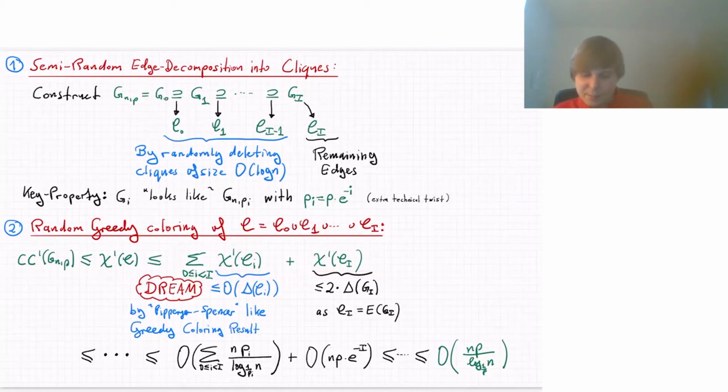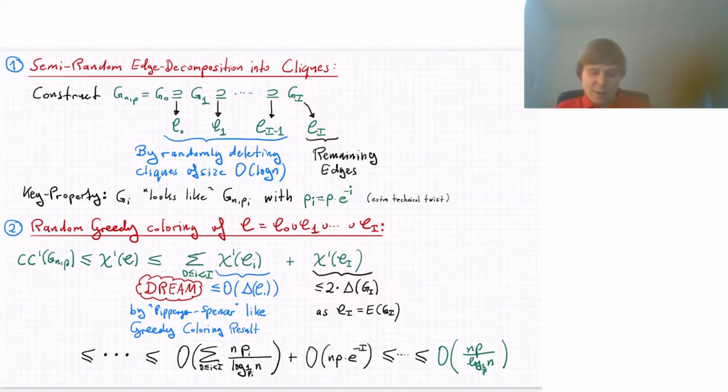Some things are easy here. Remember, we sparsify the graph until the final graph is relatively sparse, and then we just took all the edges of this graph and put them in the last collection. So if you look at the chromatic index of the last one, that's fairly easy to control, because now we're just looking at the coloring of edges. This is certainly at most 2 times the maximum degree in this remaining graph. Or you could do better by using Vizing's theorem, and it would be at most delta plus 1. But here we don't care about constant factors, so we can be generous and say this is certainly at most twice the maximum degree.